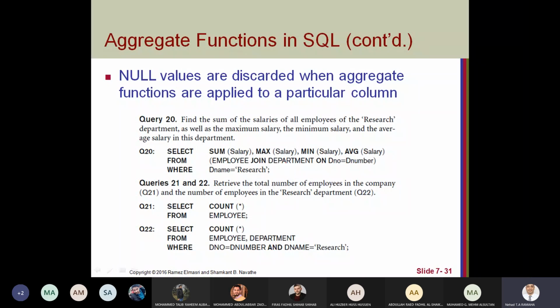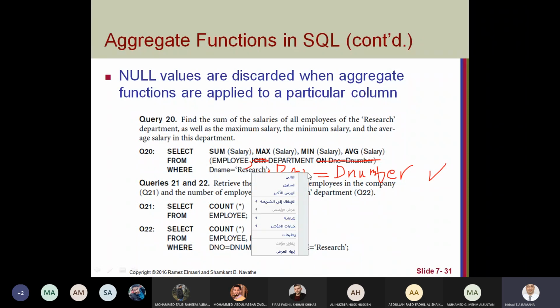Instead of making join here, you can put the condition of the join. You can write from employee, comma, department, where you put the condition of the join directly, D and O equal D number. It will be the same result. Why? Because this one is equivalent to inner join.